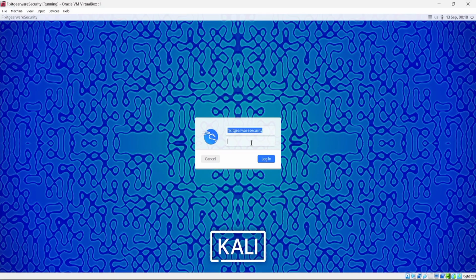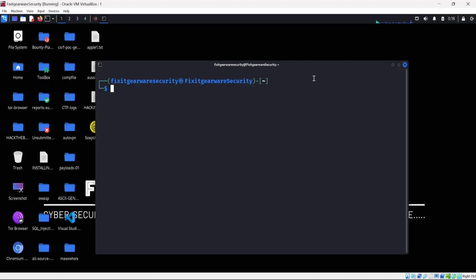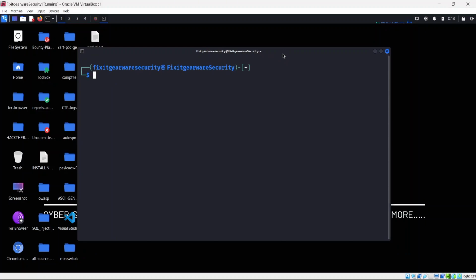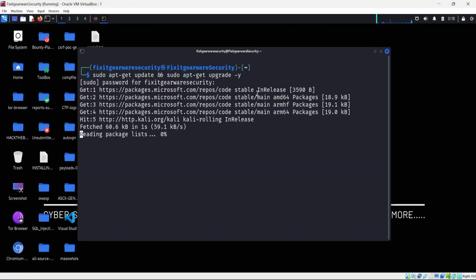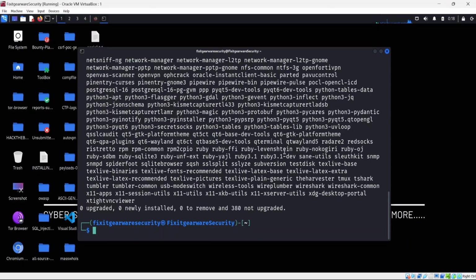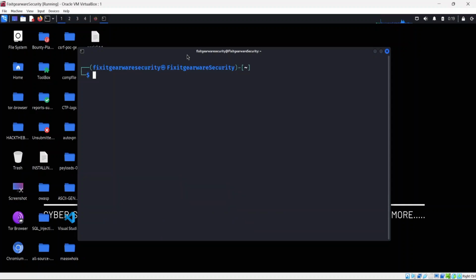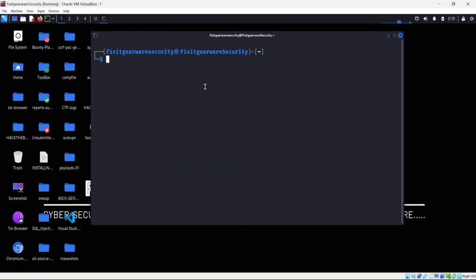So to do that, we have to log in to our Kali Linux machine. Now we're in our Kali Linux machine. Over here, to fix the GOROOT issues, I suggest you first run sudo apt-get update and sudo apt-get upgrade -y to ensure that your Linux machine is updated and running the latest version. Okay, that is done. Now, whenever you experience the GOROOT issues, don't panic. Just run this command, okay? We won't be running this command because we've already done that. And once you're done running this command, you hit enter.